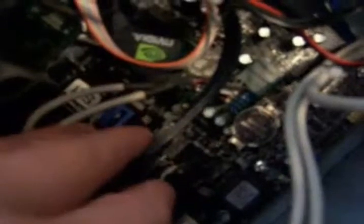And once that's done, what this will do is it'll erase all the saved BIOS information. You won't lose any information except for what's in the BIOS. So for instance, if you tweaked out your computer, overclocked your RAM processor in the BIOS, you might lose that. But you also reset the password so you can get access to the computer. And that's about it. Once you take that out, it should reset.